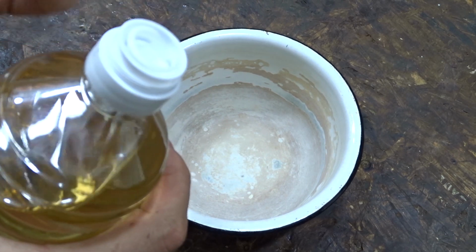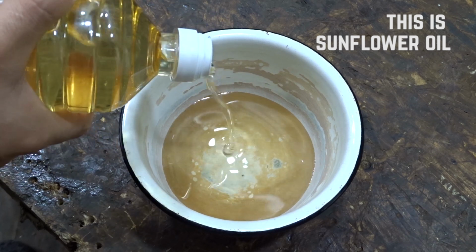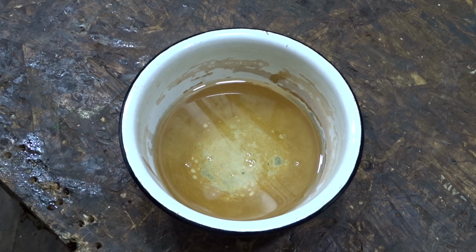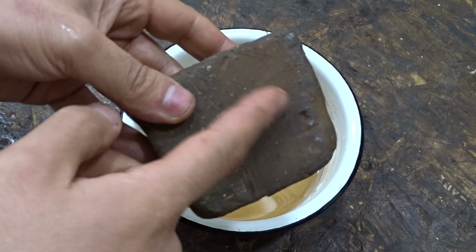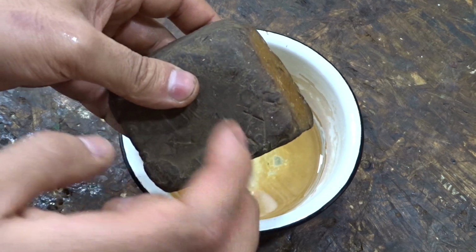First of all, add oil in your old pan. Here is around 115 milliliters. I will cut from this piece around 100 or a little bit more beeswax.